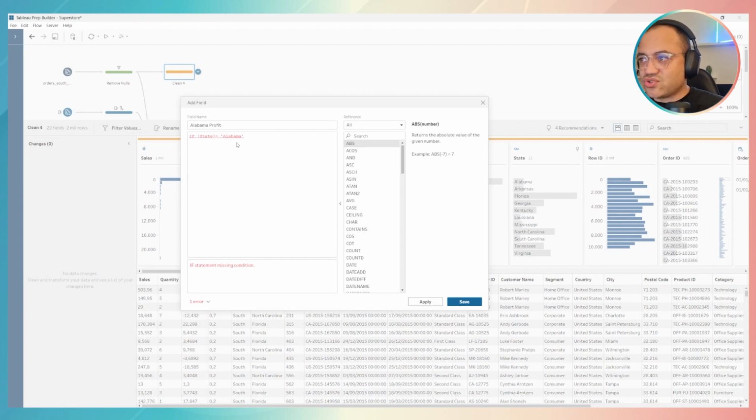So in this case, I needed to use, okay, if state is equal to Alabama, then Tableau Prep, so now the true condition, the true result, then show me the profit, okay, the field profit. Otherwise, I would say else, okay, because else will invoke the false condition in this logical expression, all right? So else 0, else I don't want to see anything. Then, and to close my logical function, okay? In this case, if I have Alabama, I will see the profit, otherwise nothing, okay? 0 in this case.